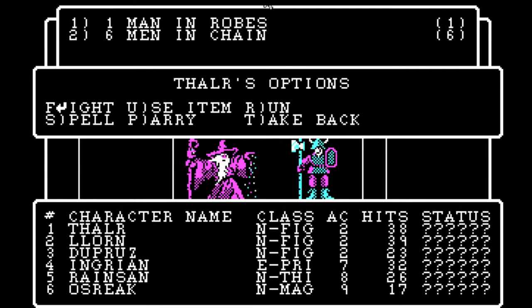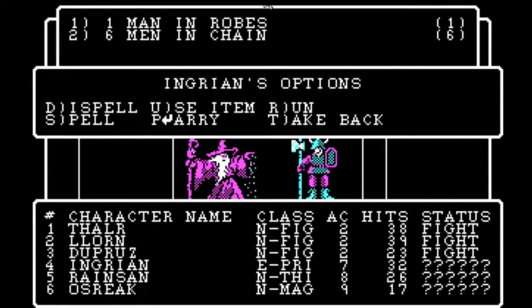Okay, and a man in robes is going to be a caster, and a man in chains is probably going to be a brigand type. So we need to take out that caster as fast as we can.